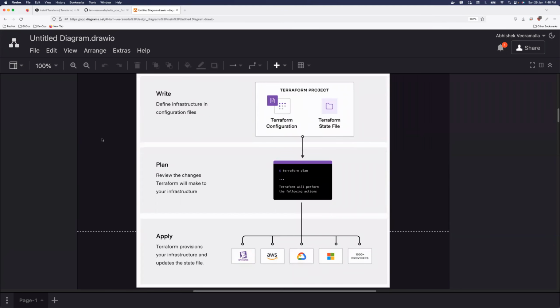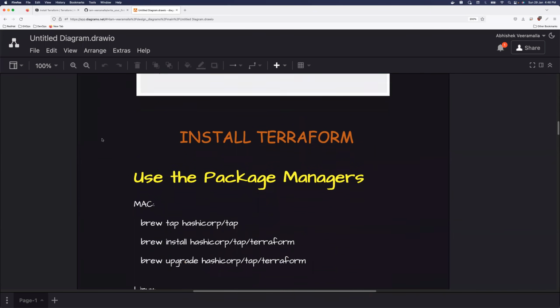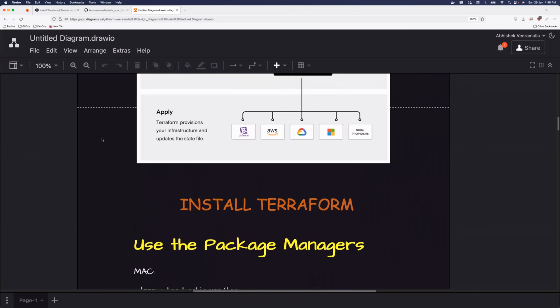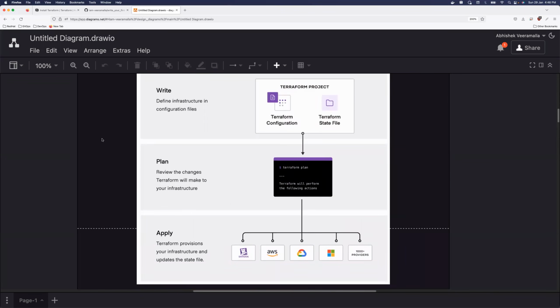So after that, what is a Terraform lifecycle? The reason why I'm explaining this step-by-step is that when we move ahead to install Terraform and actually write the Terraform configuration, it should be useful for you if you understand what exactly we are learning with Terraform. So that's why I'm going to explain the lifecycle of Terraform. In general, what you will do with Terraform is start writing your Terraform configuration files. I agree that you might be very new to Terraform, so you might be wondering, how should I start writing the Terraform project? Because it also follows a different indentation and syntax.